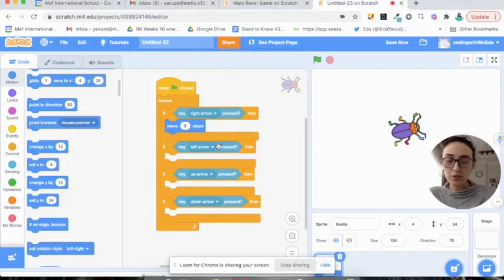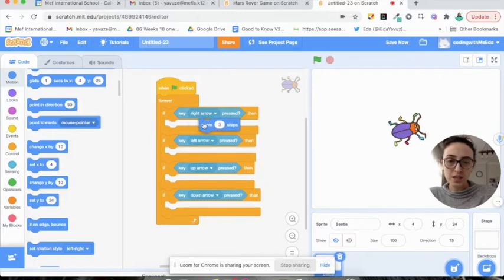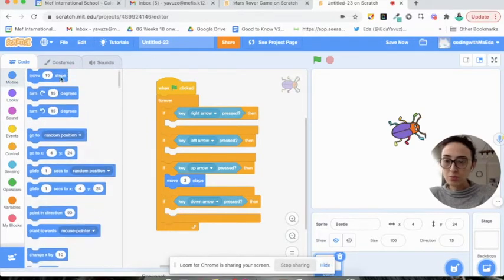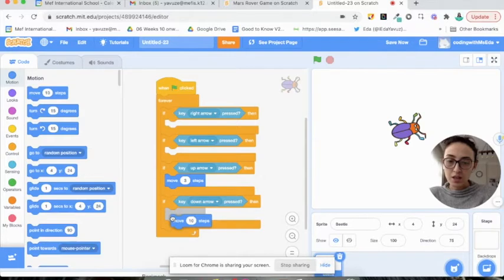Or this is something that I got from a student. Javarhan did it that way, and I think it's really, really good. So instead of putting move three steps in right arrow, he put move three steps on up arrow. So when you're playing this game, you should always hold the up arrow so that you're making it go. And then he also put another move block, but this time he said go backwards. So when you press the down arrow button, you go backwards all the time.